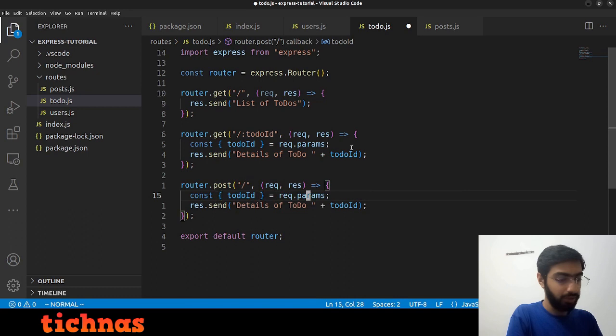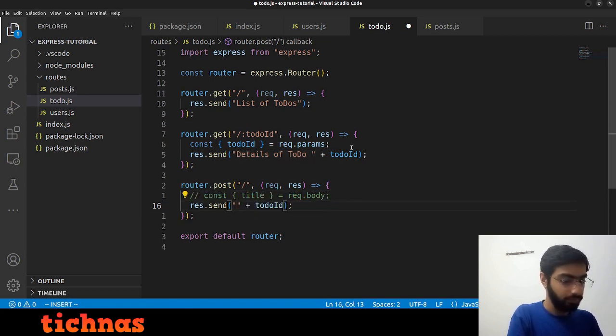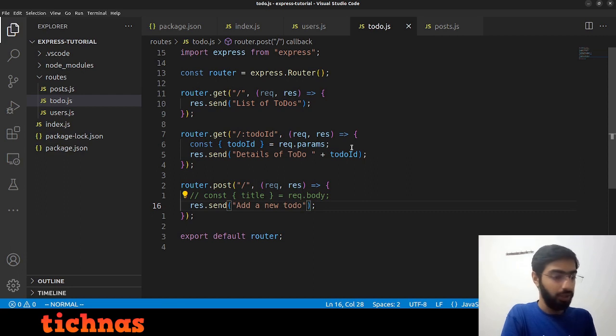We will take a few things like title maybe. I mean, we will figure this stuff out later, but anyways, just add a new to-do. So these are the 3 routes which I will be implementing by connecting it to a real database, which is MongoDB.